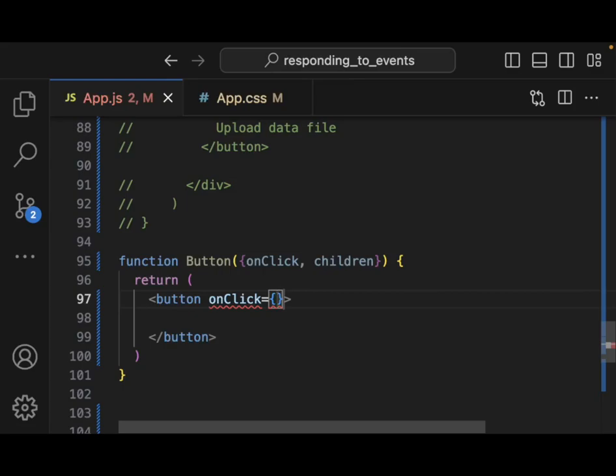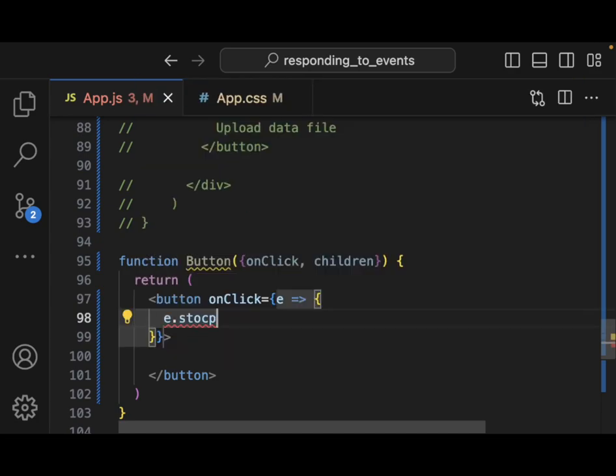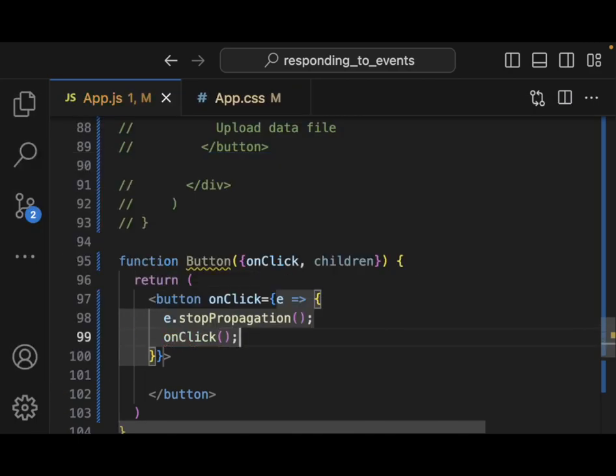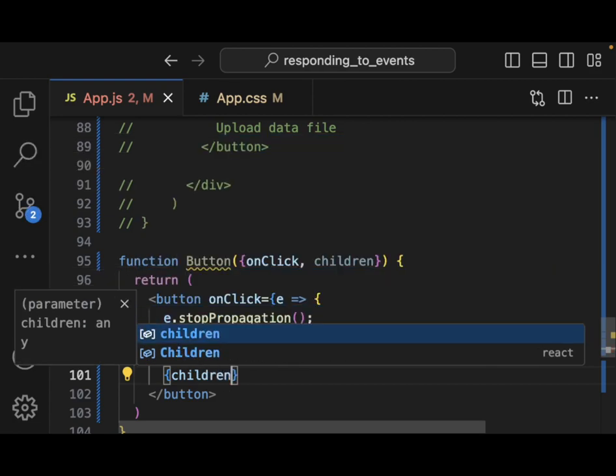Okay, and it's going to take E. Again, that's for event, and E dot stop propagation. Okay, and then it'll take on click. Okay, and then inside here, we will take children.